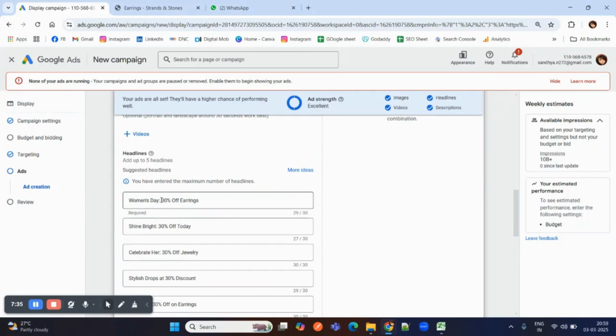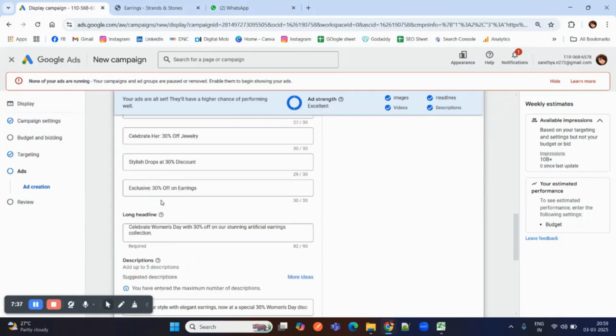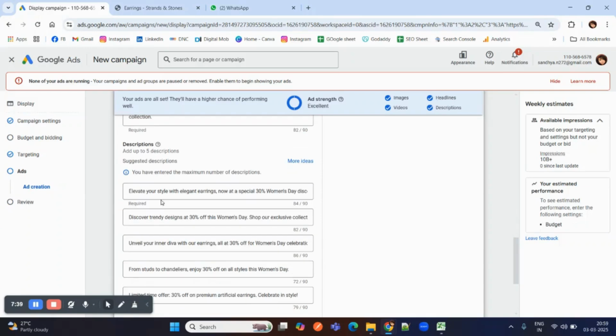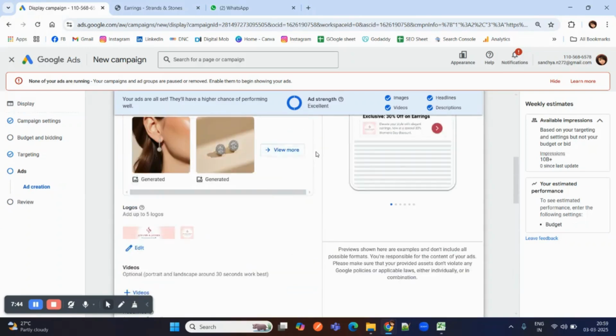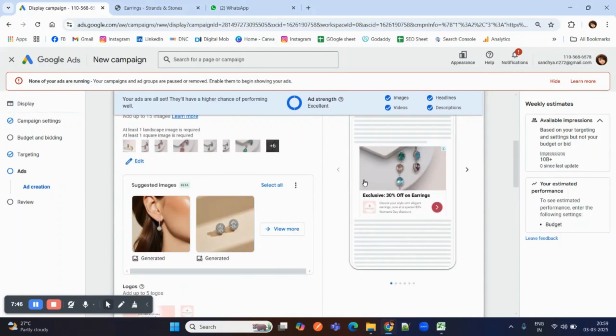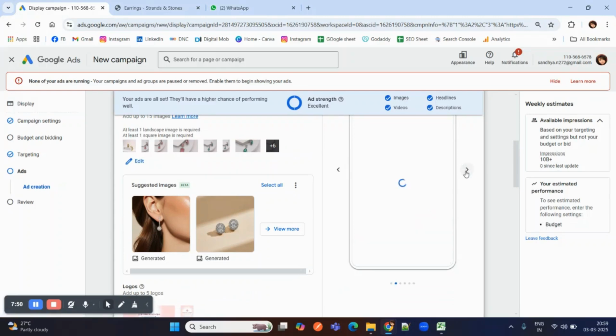I have added all my headlines and descriptions, logo, raw materials, everything I have given here. And you can see the preview of your responsive ad like this: exclusive 30% off on earrings, shop now.